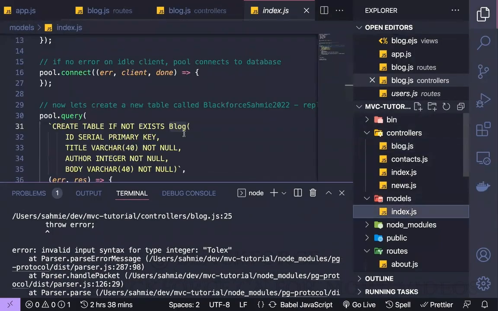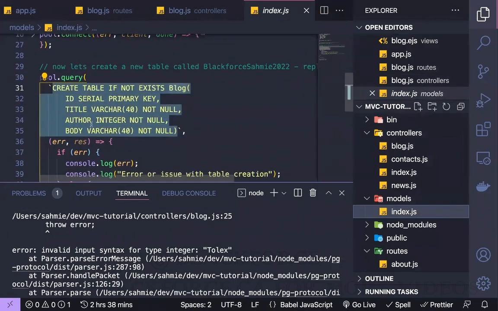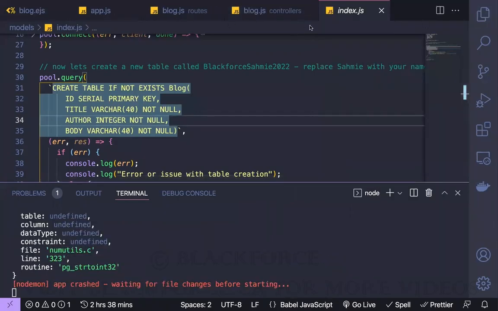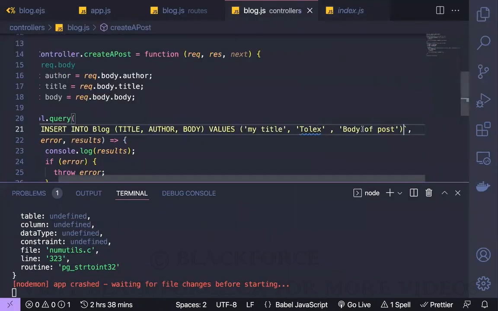So it works now, but integer auto. Okay, I didn't look at modeling. I made my author to be a number. Okay. Let me just change this so we can just go for today, right?